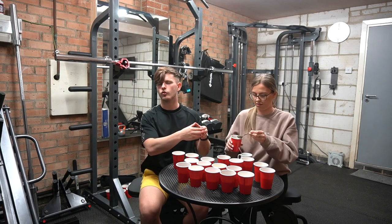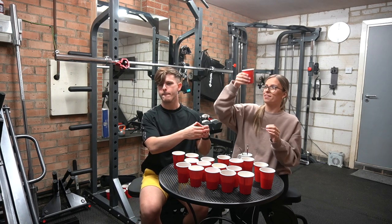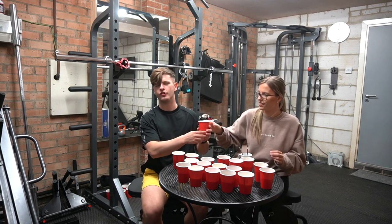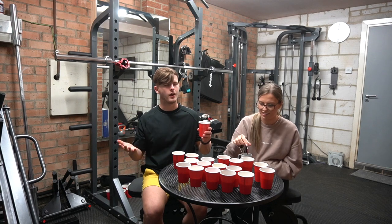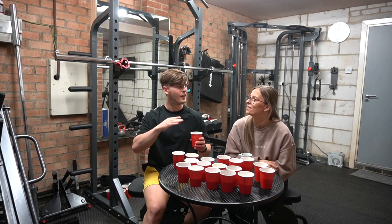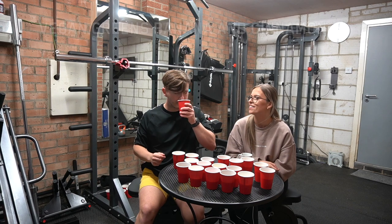Definitely should have been keeping score of some sort. I did think that, but there's a few too many. It's a bit late now, isn't it? It's impossible to draw up a chart of 30 odd flavours. Like what's top and what's bottom. Like what's at the bottom of 31 flavours? That's a pretty shit flavour.